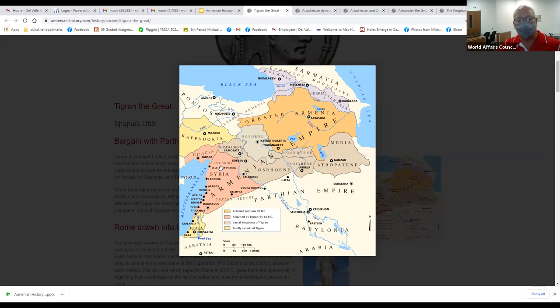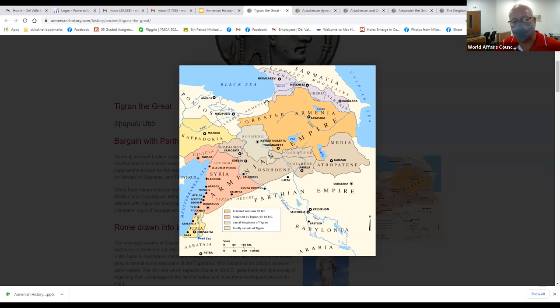And then it goes all the way here to this, where the last kingdom is developed right here. And these are different client states. And it's really crazy. If you have Armenian relatives, which a lot of my family came from, I have relatives from each one of these little places. So they intermarried extremely a lot.